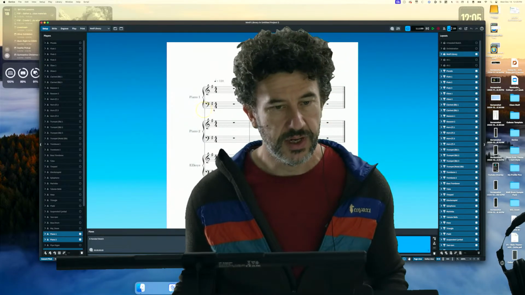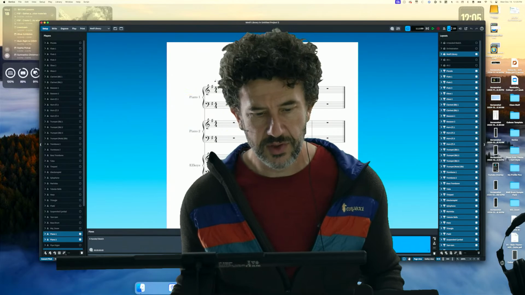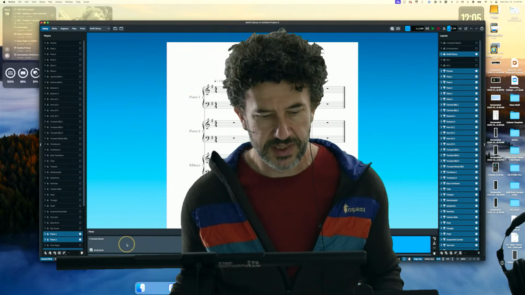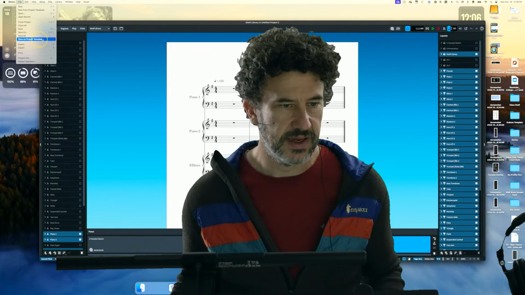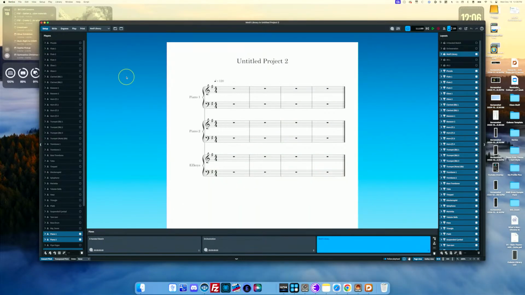Then, when you're done with your project, you remove the music, remove any errant flows, maybe detach these videos, and then go ahead and File, Save as Project Template. Going through that workflow is going to greatly enhance the reliability that the next time you create a project, it's going to have all those settings in there.